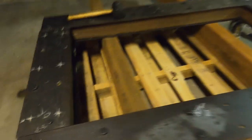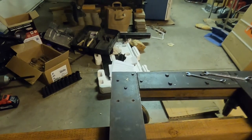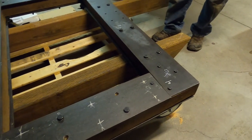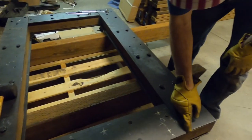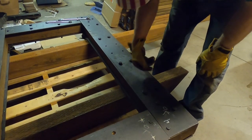Now Mike's going to spot weld it in each of the corners. Might as well weld it. I don't think it's going to burn the wood, but I got to weld the other side too. So do the side. I got to weld here and then on the other side of this top piece. Weld both of them.